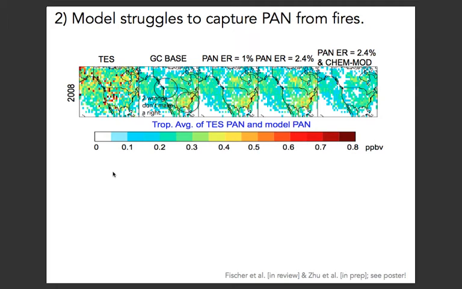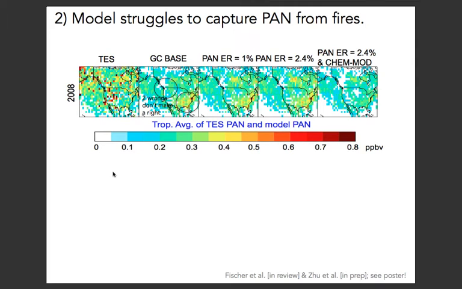So what I do think is part of the solution, and I'm very, very excited about this, is that we've taken Maria Val Martin's gridded estimate from MISR of biomass burning injection heights, gridded that, and matched that to the GEOS-Chem heights. So now we have a global map for the year 2008, which is the same year that I still appear to be stuck in. But this is the fraction of emissions injected above the boundary layer by grid box.